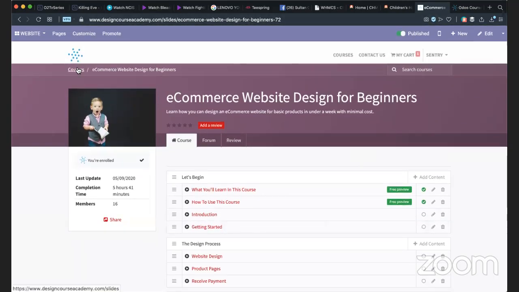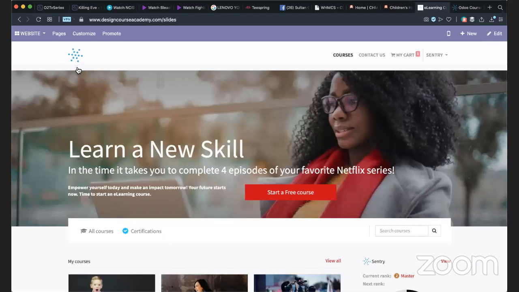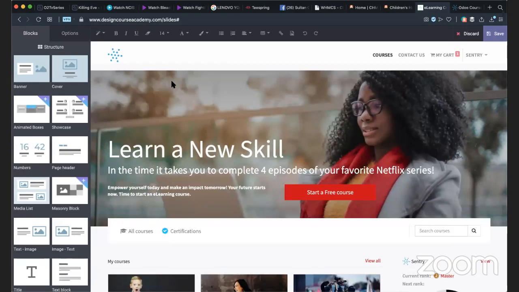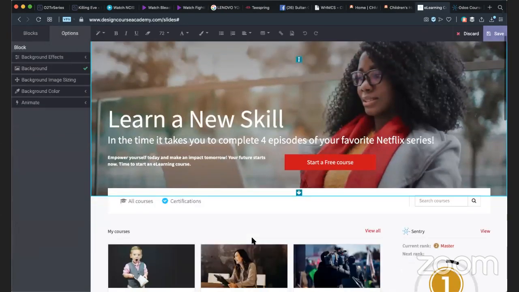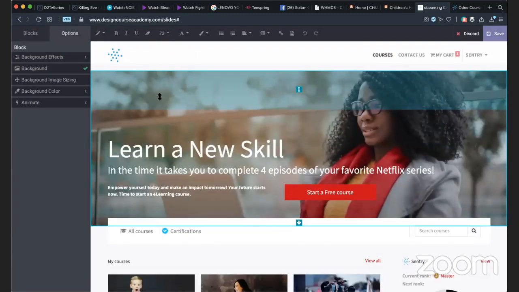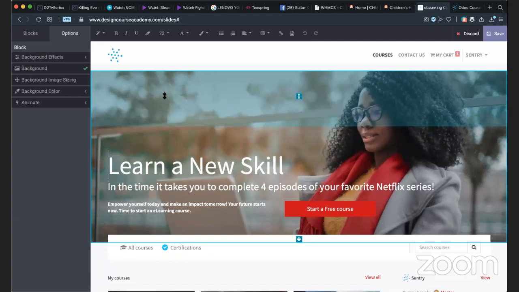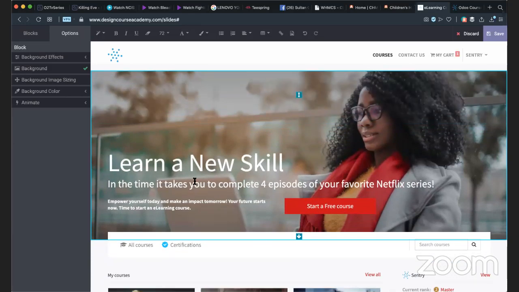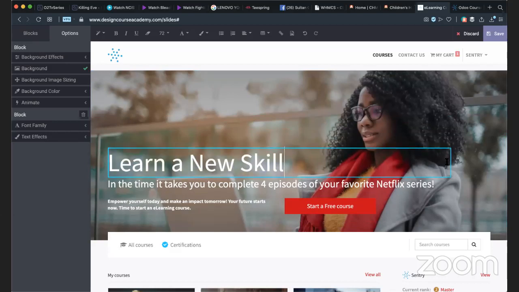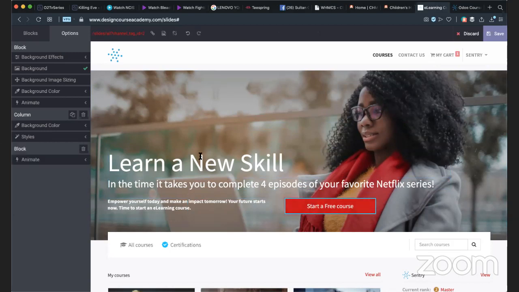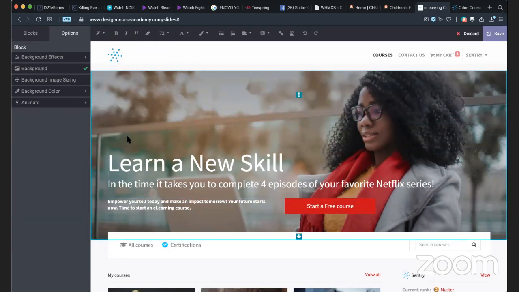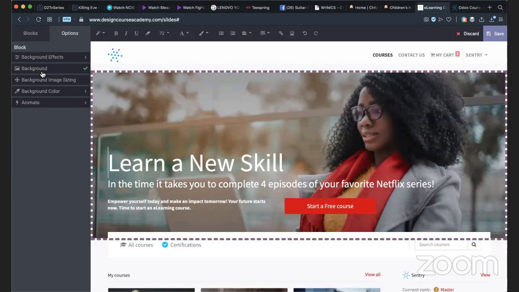So this is how this platform works. When I want to edit this, I just click the edit button, and then it opens up the website builder. Within the website builder, I can select the header. I just click on it. I can increase the height, top or bottom. I can type the text. I can change the text format. I can, of course, change the button link and so on. Then I can change the background.